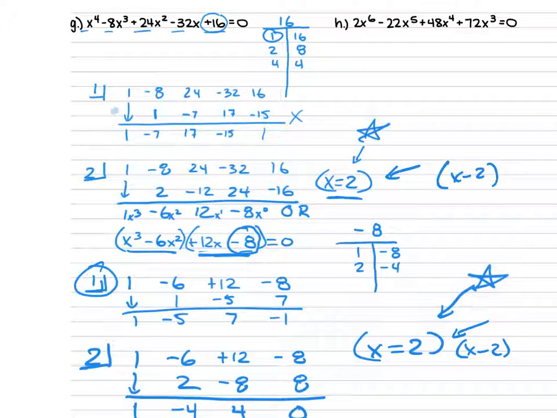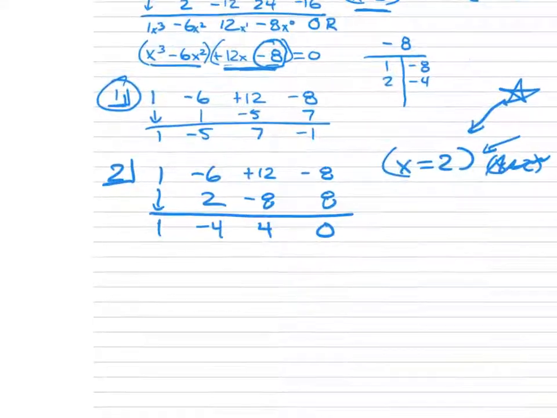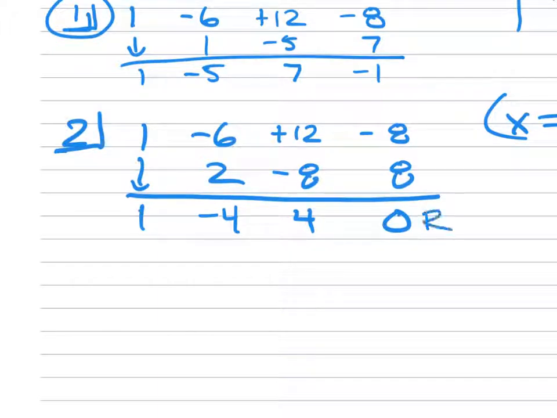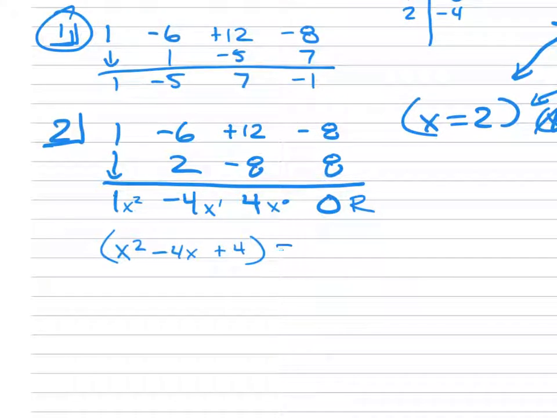It would be like if I said, what are 3 numbers you can multiply to equal 100? And you've identified 2 of them. We're just looking for the rest now. So we already know that x is equal to 2 and x is equal to 2. It happens twice. But now we're just coming down here, and we got to another 0, where there's a 0 remainder, and x to the 0 power, x to the first power, x squared, which is x squared minus 4x plus 4. Can I factor that? Yes, this is actually super nice. All that work finally gets us here. What can I do?